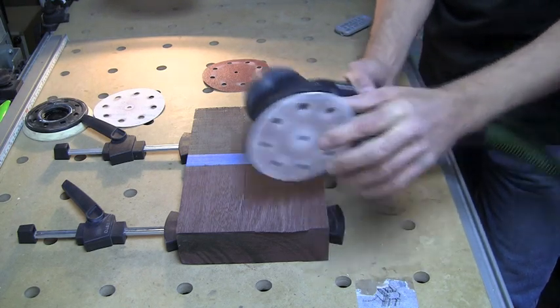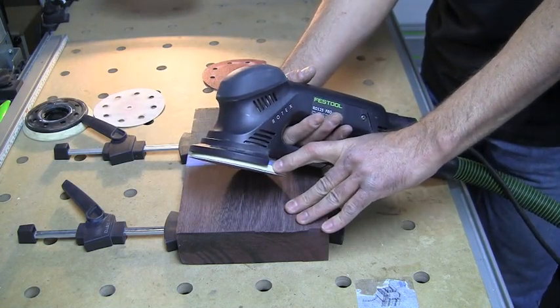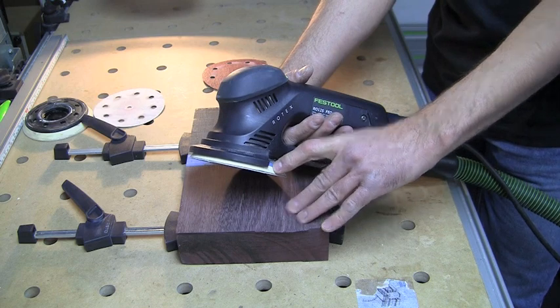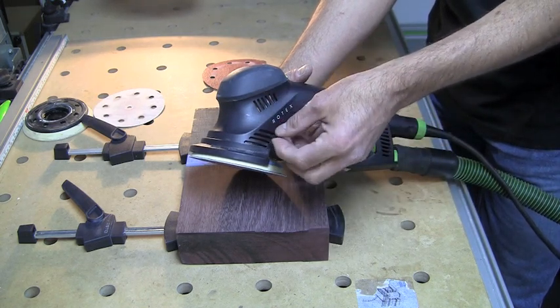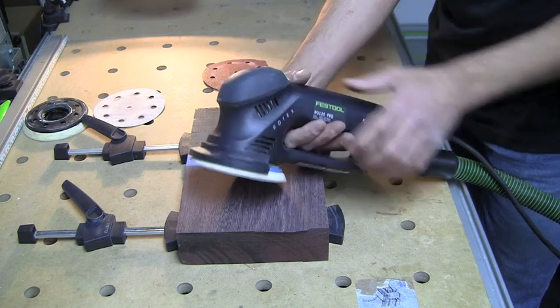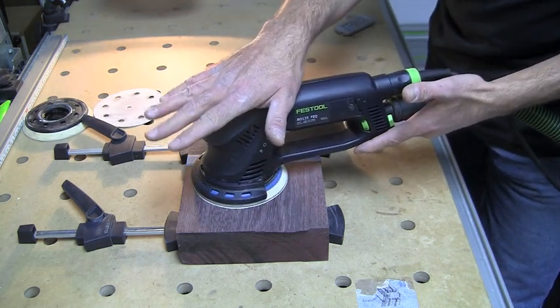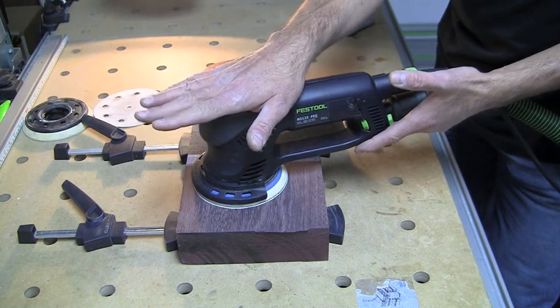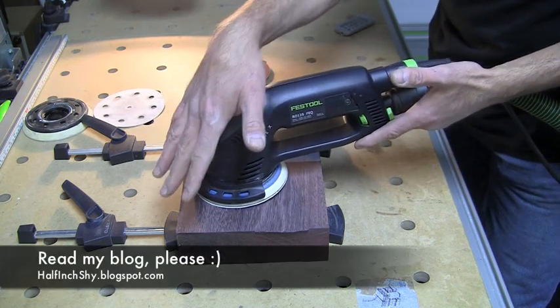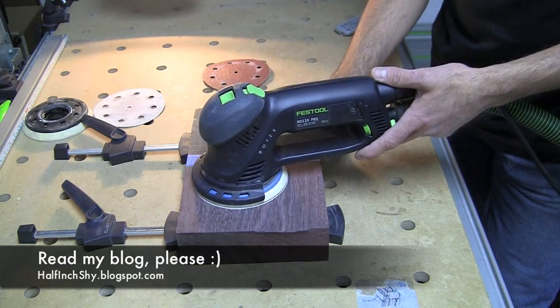There you go. I tend to use the hard pad almost exclusively. The soft pad does come in useful from time to time, mostly when you're at a really high grit and you're trying to just work a finish. It's nice to have that one because you want to make sure that if you're tipped a little bit, the sponginess of that soft pad will take that deflection and not make it dig into the material. Whereas with this, it'll dig instantly. So that's one thing to keep in mind.